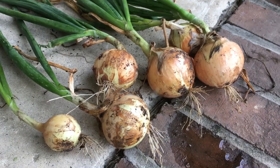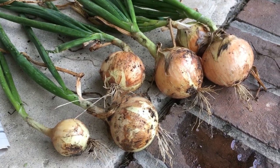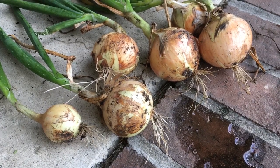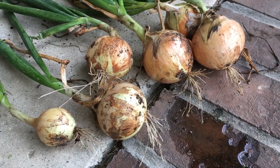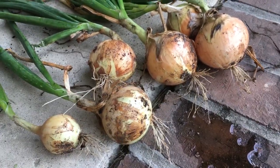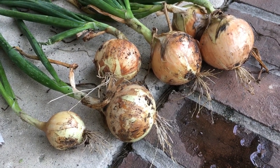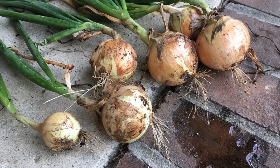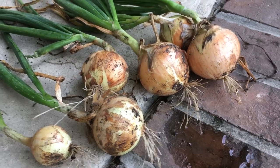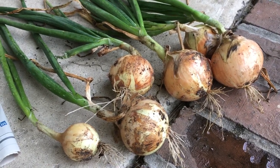Hi gardeners, this is an early harvest of a type of bulb onion called Texas Grande. It is a short day onion, meaning it's suitable for growing in the shorter sunlight of the south. The farther north you go during the summer, the longer the day. A lot of onions you see in the store are long day varieties grown in Idaho, eastern Oregon, and Washington State — very far north — where they get 14-plus hours of strong sunlight a day. These are called short day onions and will grow in the roughly 12 hours we get.